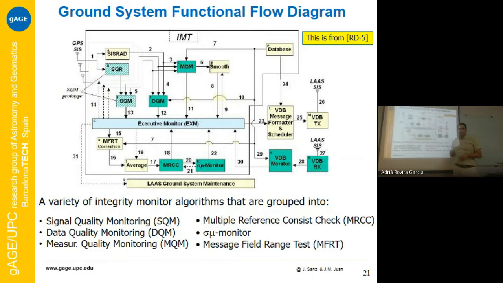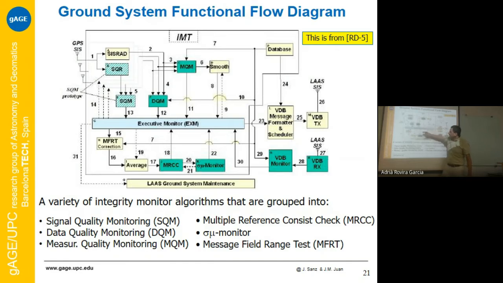We take benefit of the redundancy, and then we have other monitors that are checking the signal, and if everything looks good, if the measurements are correct, then we encapsulate this information into a radio signal and we broadcast to nearby users.